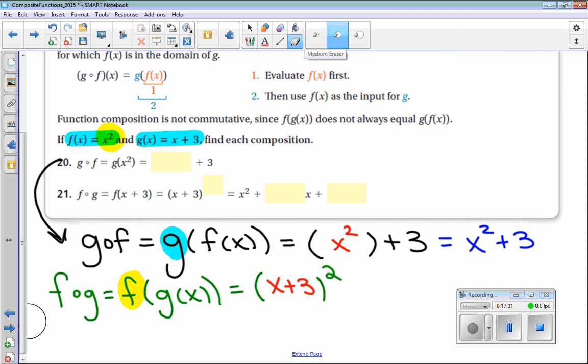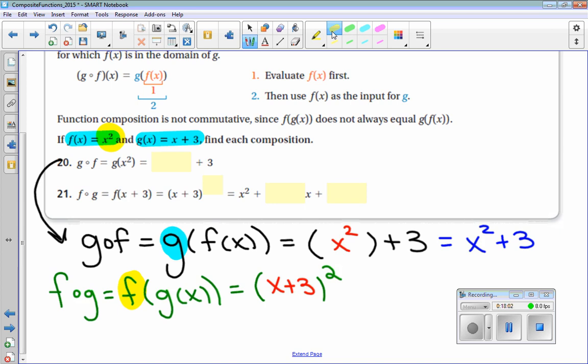Alexis. Okay. So I'm literally going to cover it up with my hand. Okay? I'm starting with f. Here's f. Rather than write x squared, I wrote parentheses squared. What goes inside the parentheses is all of g. So all of g was x plus 3. I started with the outside, and I worked my way inside. You always start with your outside function, and wherever you see an x, you put parentheses. Okay? Start with the outside.